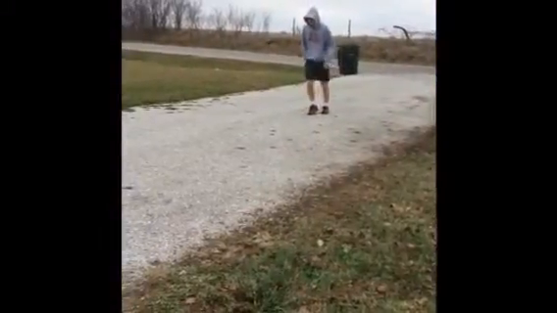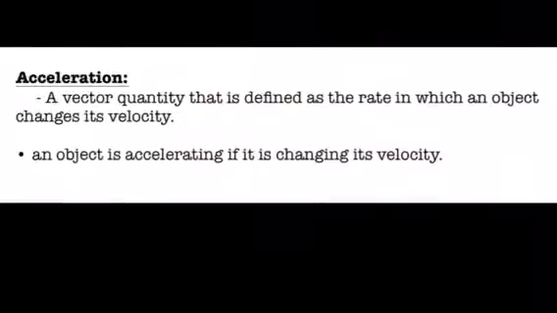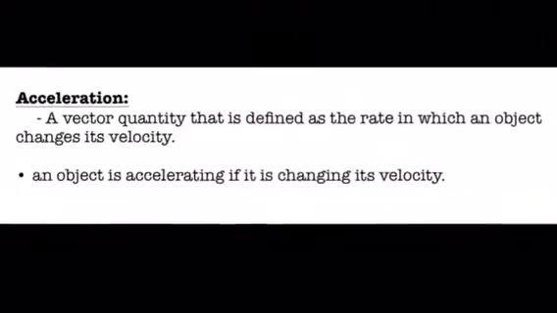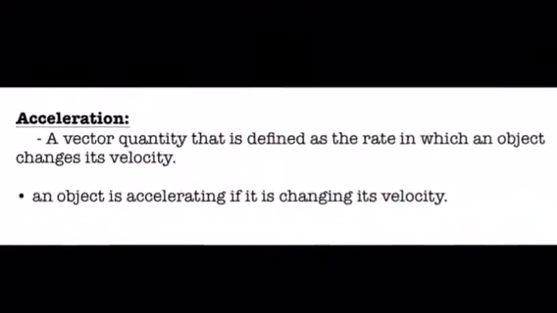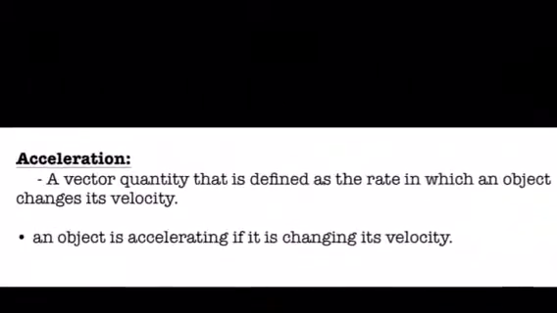At the beginning of this video, you can see that he is at rest. Suddenly, he accelerates up to his highest speed that he travels. Acceleration is a vector quantity that is defined as the rate at which an object changes its velocity. An object is accelerating if it is changing its velocity.